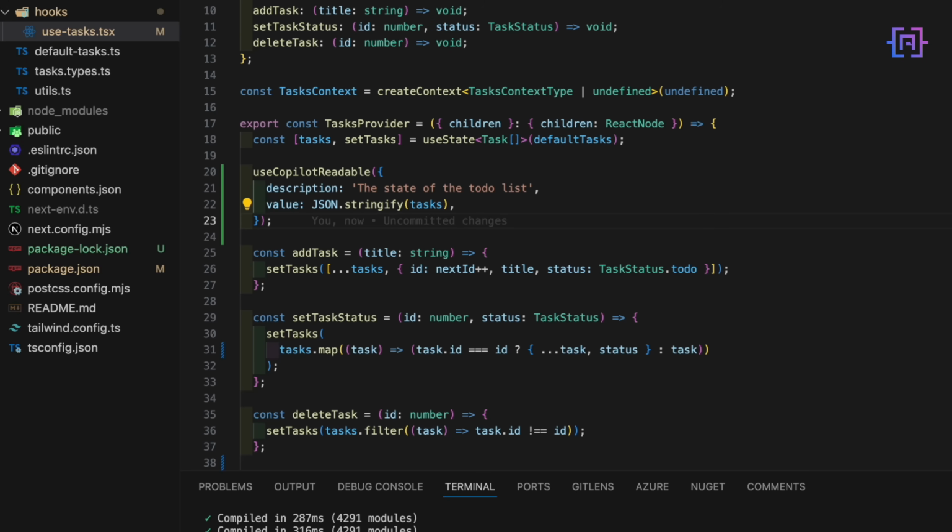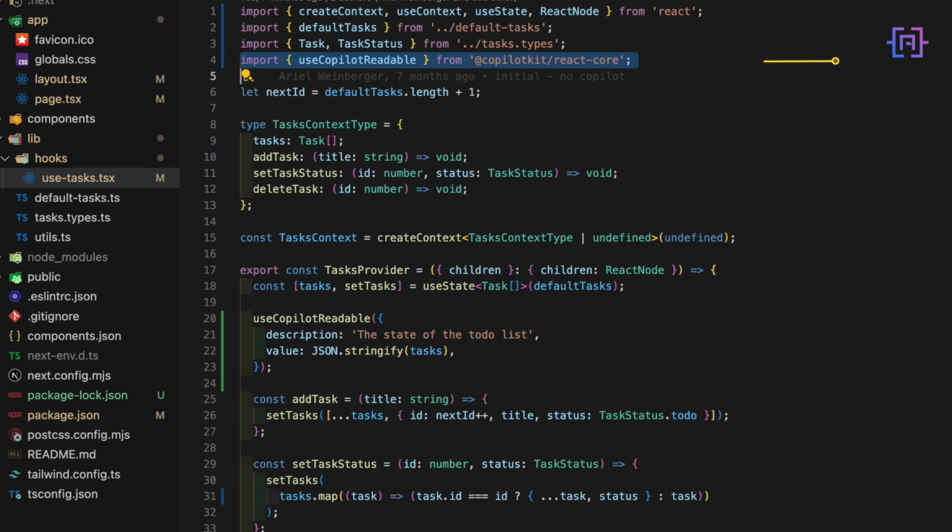Now we are going to let our AI assistant use these functions too, but through natural language commands instead of clicking buttons. Here's where the magic happens. CopilotKit gives us another powerful tool called useCopilotAction. Think of this as creating a set of clear instructions for our AI assistant, like writing a manual for what's allowed to do and how to do it. Let's implement this action one by one.